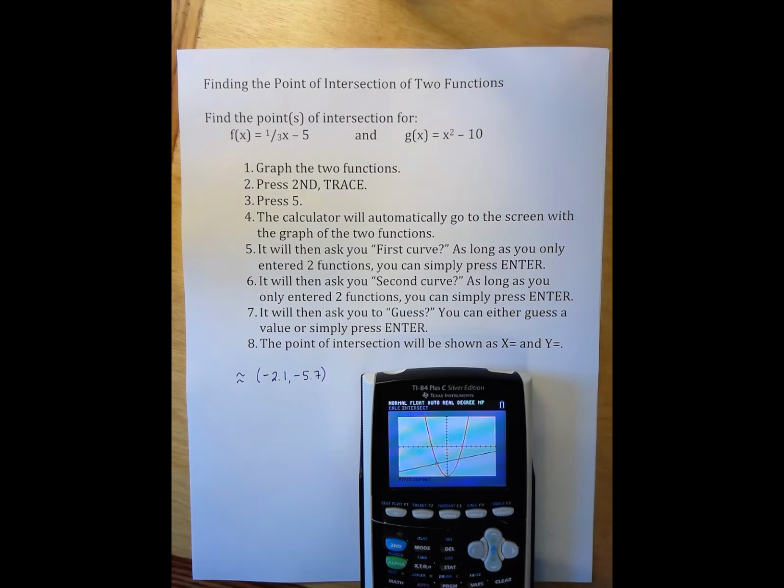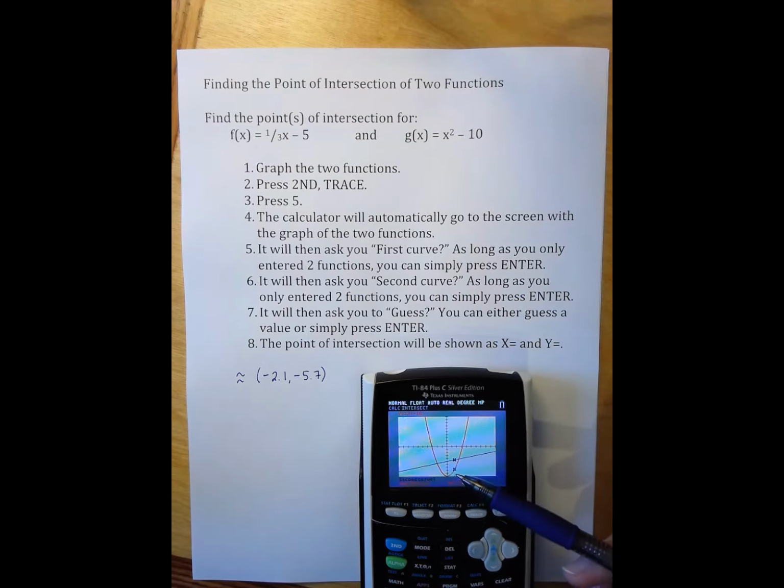So I need to tell my calculator, sure, I want that curve, but I want it further over here next to the second point of intersection. That way the calculator knows not only am I on the right curve, but I'm in the ballpark of the point I'm looking for. So my cursor's over there, closer to the second point. I already have that first point, don't need to get it again. And it is the correct curve, so I press enter.